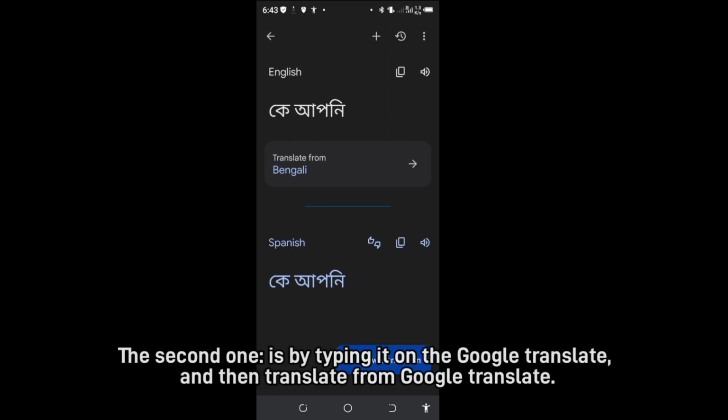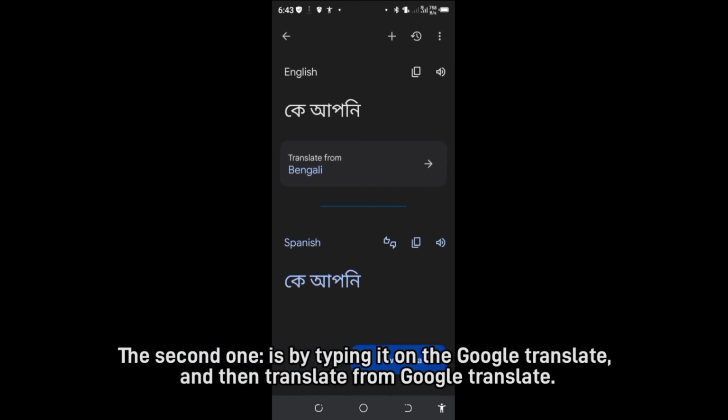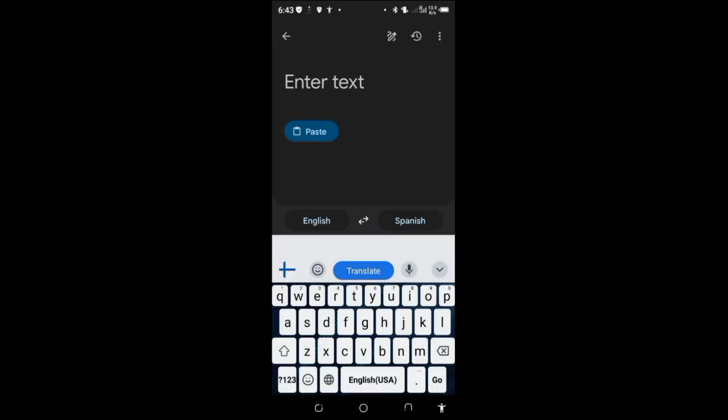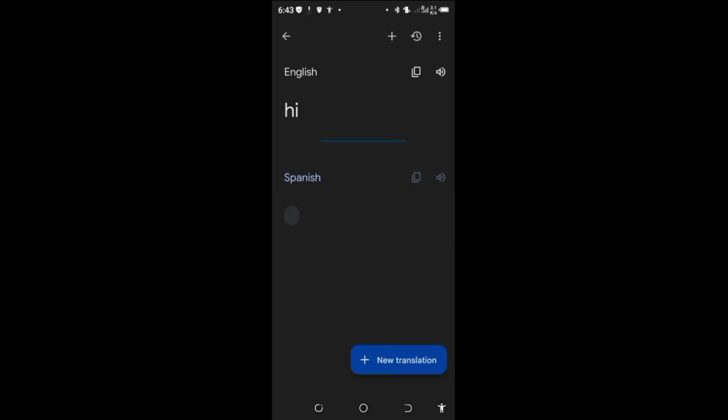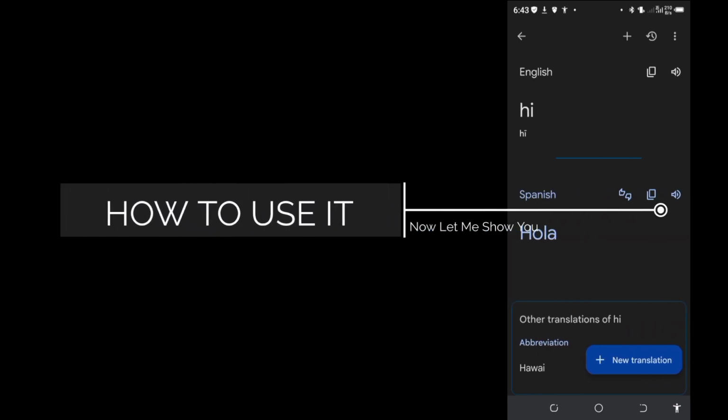Then the second one is by translating the language by typing it in Google Translate. You see it. Now let me show you how to use it.